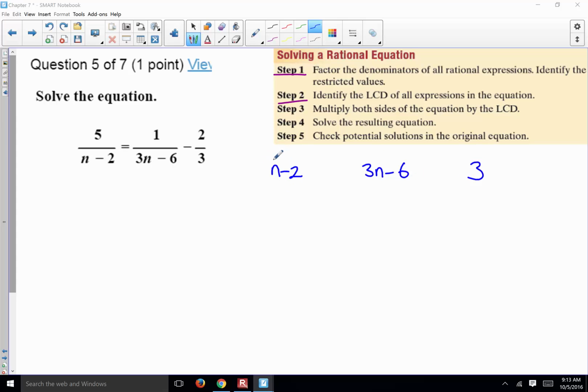Can you factor n minus 2? Can you break n and 2 more? Is there anything common there? No. 3n minus 6? Anything common? Anything you can factor? 3 out, yes. So I can change this to 3 out. When I remove 3 from 3n, it's only n left. When I remove 3 from 6, this is 3 times 2. 3 is gone. There is only 2 left.